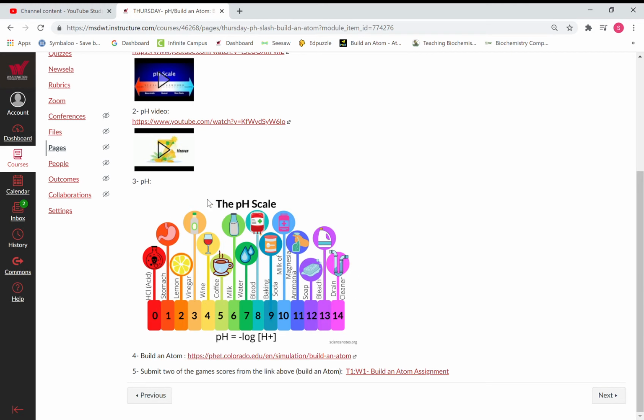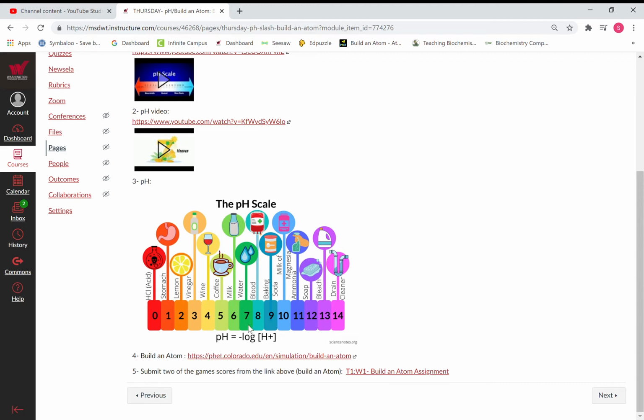So this is the pH scale. It's telling us how many hydrogen ions are present in a solution. It tells us how acidic something is and how basic something is. Acidic would be something that tastes kind of sour. Something basic is something that when you have it on your hands, it'd be kind of slimy feeling.